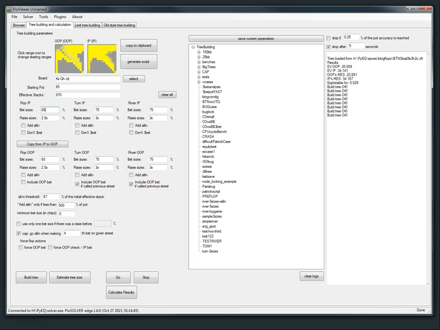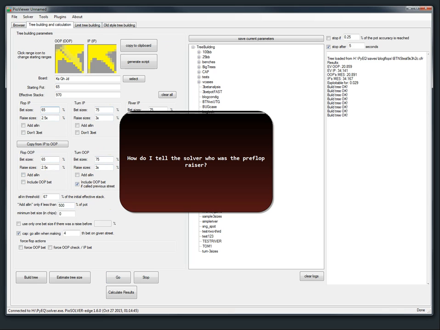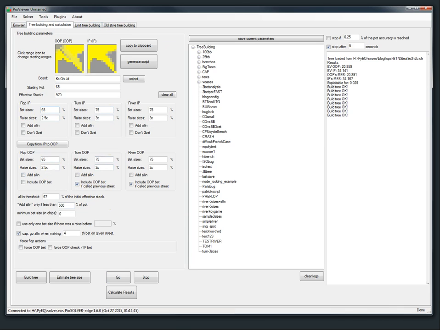Okay, so another question is how to tell the solver who was the preflop raiser. A very common question is how does the solver know who raised preflop, what was the preflop action, which implies that people who ask think that maybe it's important to know, for post-flop play, who was the preflop raiser.